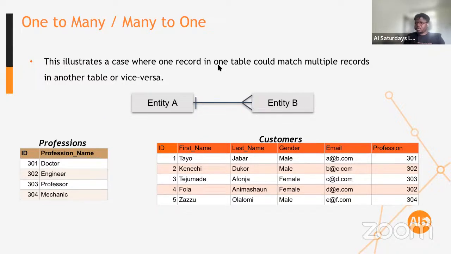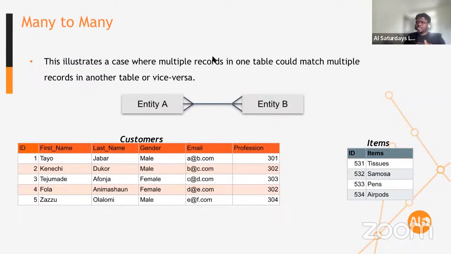And then for the big guy, which is a big case, many-to-many. Now, what does this tell us? This is showing us that there's a possibility of multiple records in one table matching multiple records in another table or vice versa.